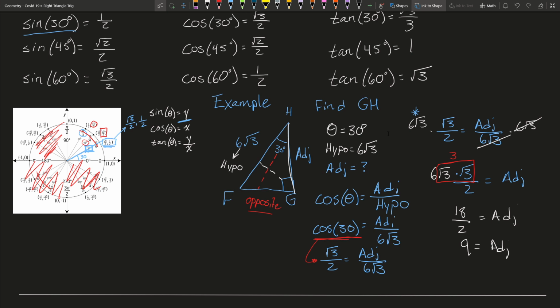Is it rad 9 or just 9? Okay. In this highlighted part, we simplified that numerator. So rad 3 times rad 3 is just 3. Okay, so that's that number in red. And then 6 times that, that's 18. Just 18. No radicals, no nothing. And then we have all of that over 2. And then 18 divided by 2 is just 9. So as soon as you cancel out a rad and there's no radical left, it's just a number.